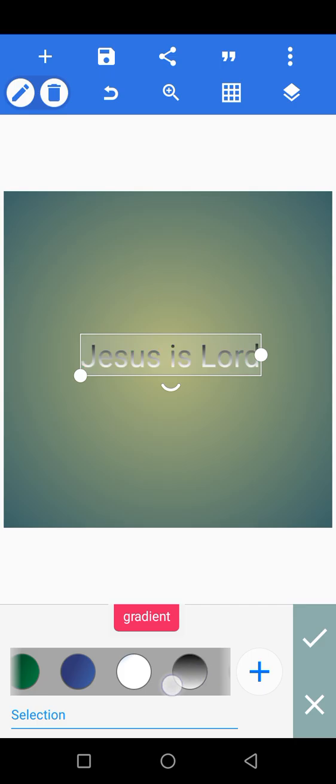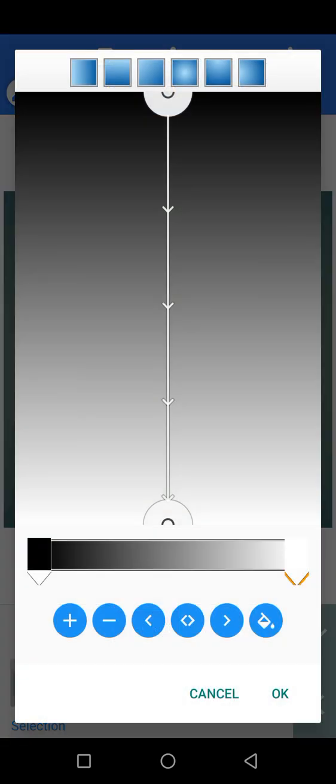Let me tap on this. Now you can see that's changed, right? So let me tap on this plus. Let me make use of it in red and something like that, red and white or thereabouts. So let me select. Now you can see there are two colors, black and white. If I tap on black and if I tap on white, you'd see that it's changing to yellow beneath it, you can see that yellow there.